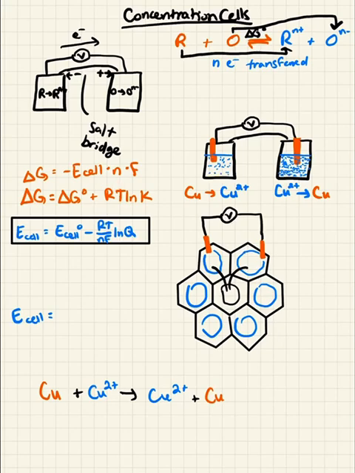But we can also write it this way, where it's not on a per mole basis, it's a non-standard cell potential and a non-standard delta G value, times the number of electrons transferred, times Faraday's constant. Another equation that we may have seen before using delta G to compare the non-standard value of delta G to the standard value is that delta G is equal to delta G naught plus RT ln K. And R is, again, our gas constant in joules per mole K.